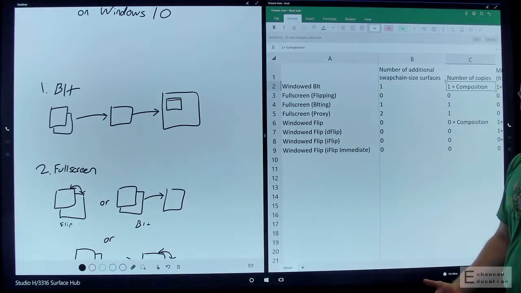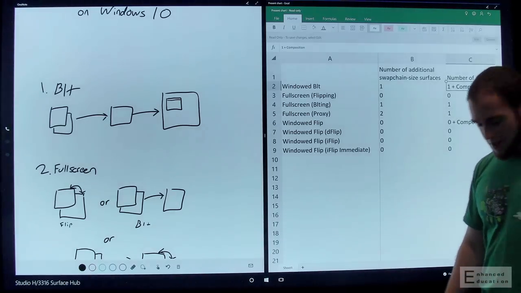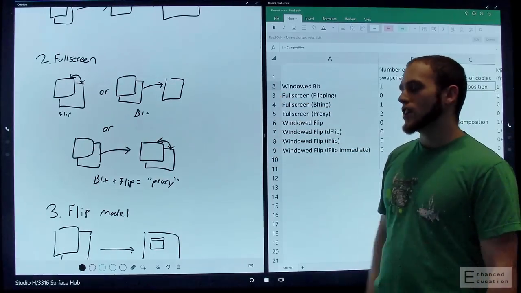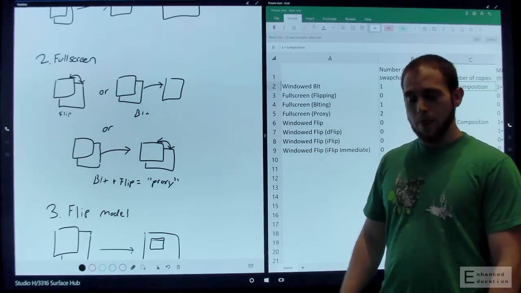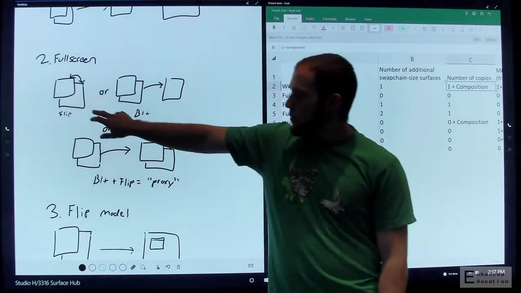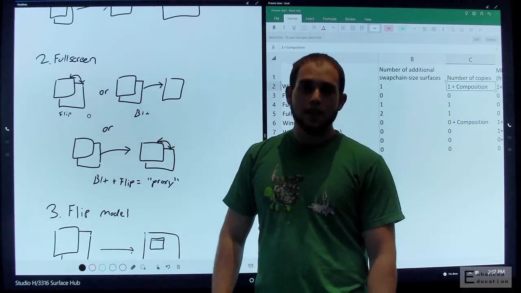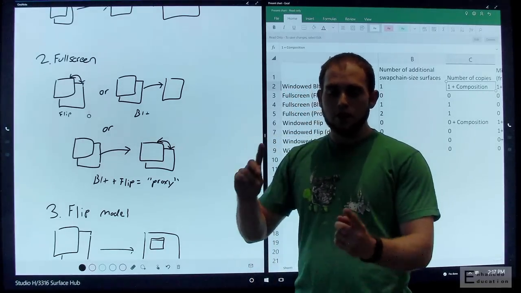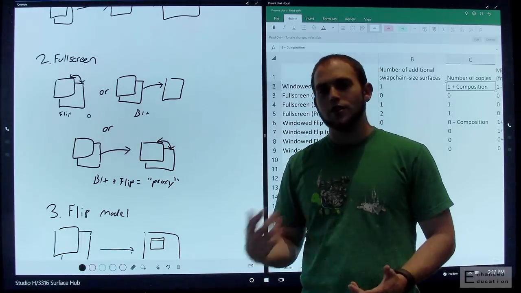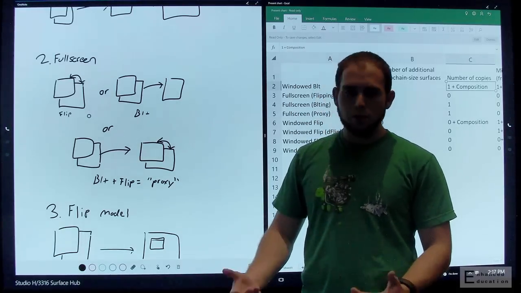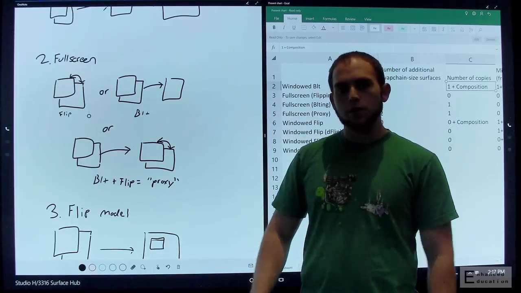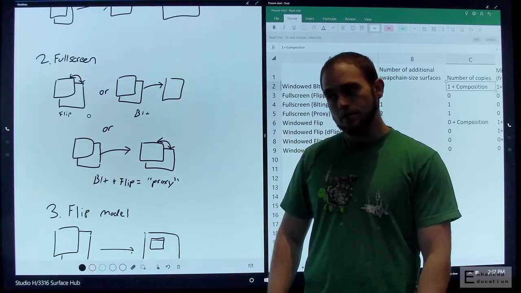Everyone knows that if you take your windowed swap chain and you set it full screen, you get some additional performance. So next I'm going to talk about full screen. There's a couple different ways that a full screen swap chain can run. The most performant and the simplest one is the flipping mode, where you have one buffer that is always on screen, and then you have a second buffer that you're rendering to, and then you just flip them. And the buffer that you were rendering to becomes the one on screen, and the one that was on screen is the one that you start rendering to. And you can obviously do triple buffering if you need to have 2 buffers ready to go, but that's the general idea, is that you flip between your back buffers directly to the screen.